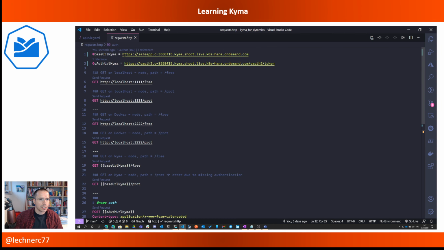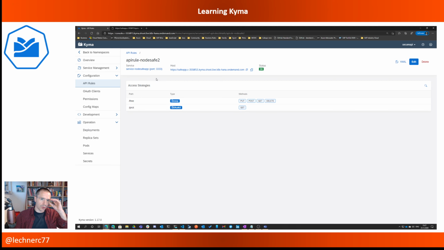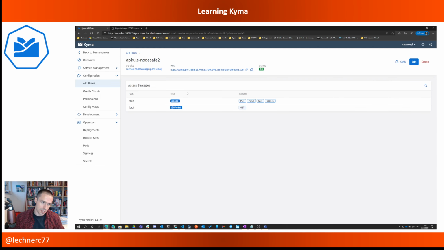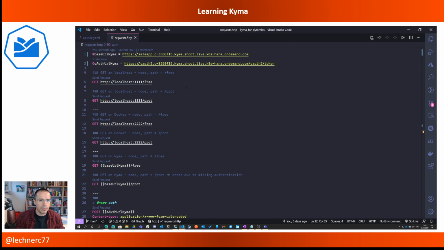Where I have defined my base URL. So this, of course, the host name was identical. So I pointed with, that was the error. Now I have it. I have reused the endpoint 2 times. So it's not the API rule name, it's the endpoint, of course. That's, yeah, it's Kyma for dummies, and I'm the dummy in this case. So yeah, this is the endpoint. So I hope that's a valid one, which is my base URL.